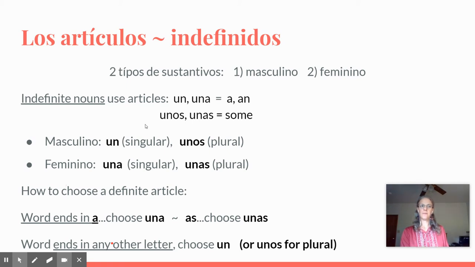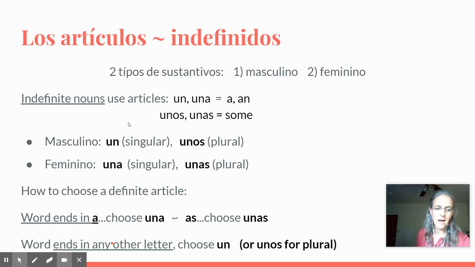So how do I match up an indefinite? Well, why would I choose an indefinite article as opposed to a definite? Remember, the definite article was for that one specific something that someone was looking for. I'm looking for the brown bottle, my brown water bottle. Who has it? Oh, I have the bottle. So it was just this one definite thing that I was looking for. What if I'm just looking for a bottle of water? I'm really thirsty and I just need a bottle of water. And somebody in my family might say, oh, I have a bottle of water. It didn't matter, it was just any bottle of water.